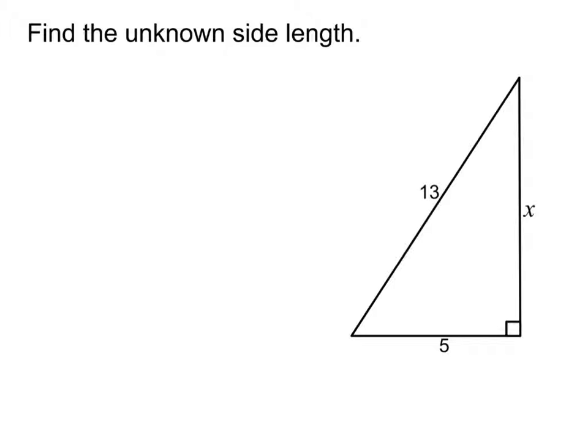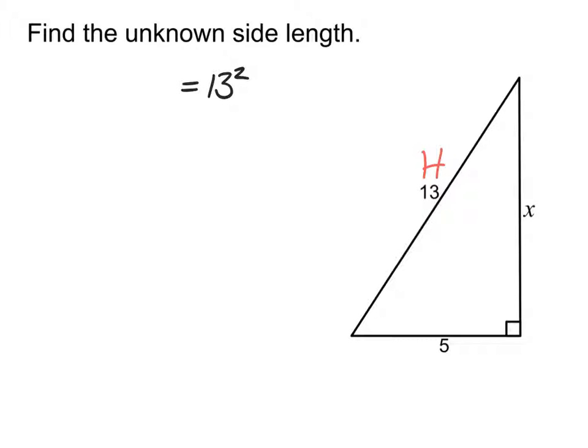So when doing this one, of course, we are still going to use Pythagorean theorem. I know that because it's all side lengths of a right triangle. But your setup is going to look a little different this time. Because you'll notice that my hypotenuse is actually the 13. So that's my c value. So it's all going to equal 13 squared.